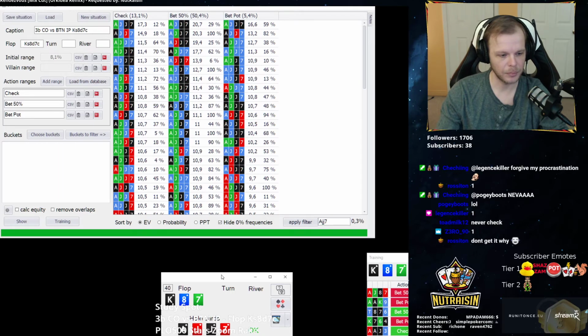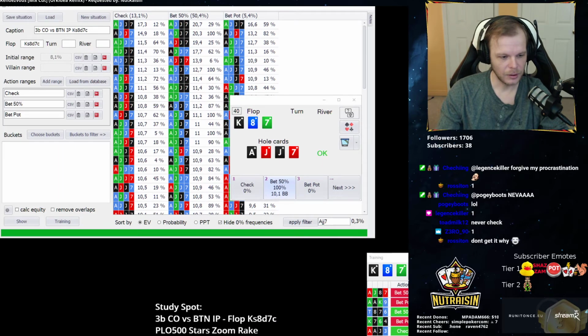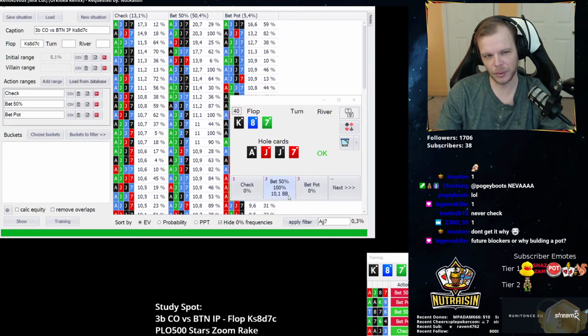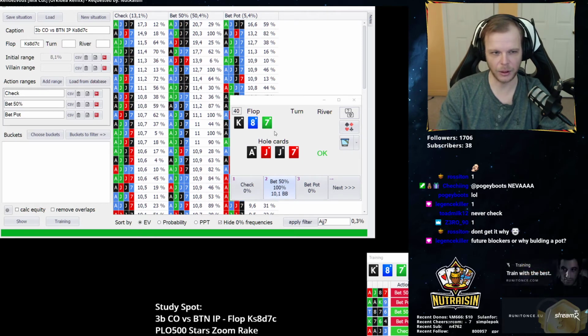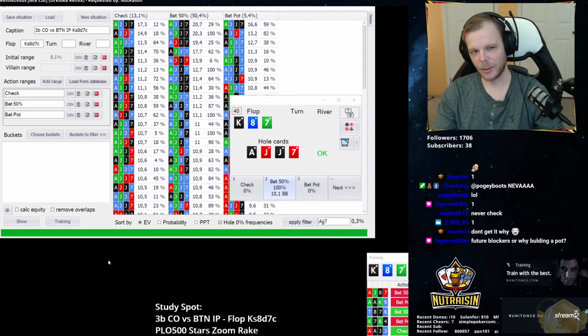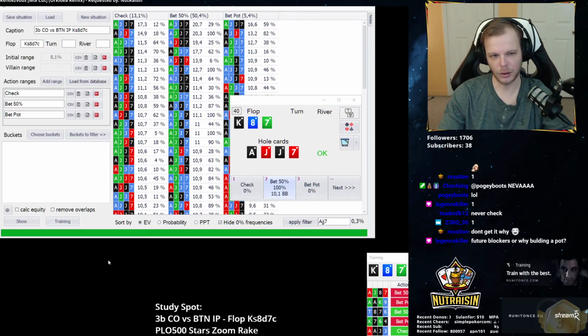All right. Yeah, I don't quite get it. I mean, we're blocking ranges that raise us a little bit. We're blocking King 7. We're blocking the Jack 10, the wraps quite nicely, especially the high wraps, like the 6-5-4 ace in our opponent's hands. Probably not going to raise us here. So maybe that's it. Future blockers, or we're building a pot. Yeah, I would say a mix between realizing fold equity or just giving our opponent a chance to fold and blocking the hands that can raise us. Maybe could make this into a bet.